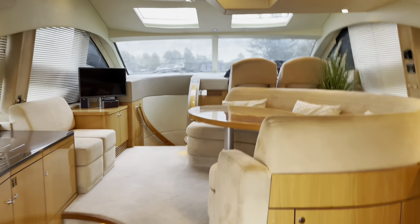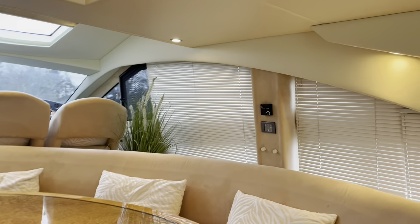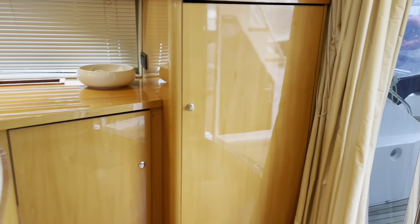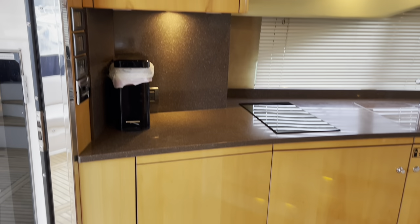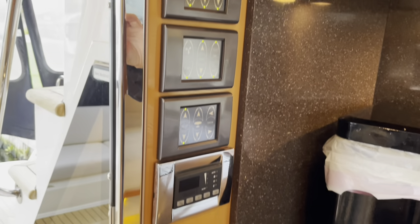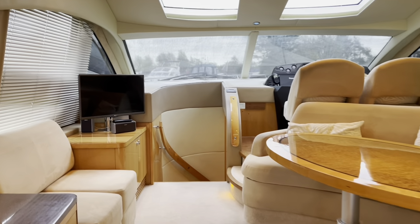Let's take a look inside. Stepping through the patio door, we've got the main saloon. Plenty of glass in this saloon area, hence the blinds — lots of natural light. On the starboard side we've got a large fridge freezer and good storage, and then to port the nicely appointed galley. With the control centre above — this era, the C-Line had the C-flex system, so everything's controlled on the touch panel. This boat has also got air conditioning as well as heating, so perfect for summer and now as we're going into the winter months, we've got the heating as well.